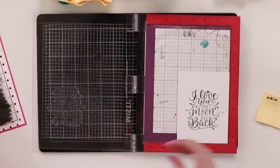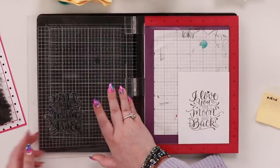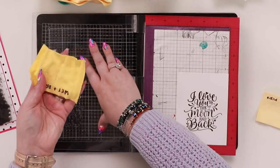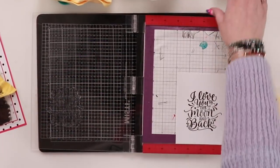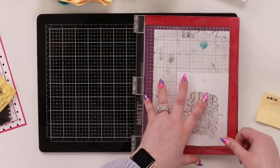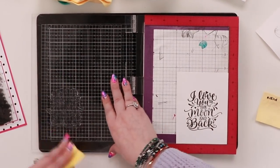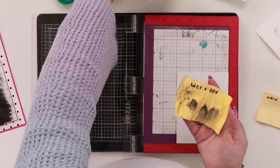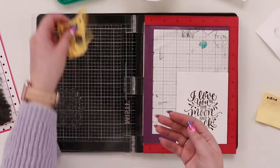Now I'm going to do exactly the same thing - take my stamp, stamp it off once just to simulate stamping, and go over my stamp with this wet-and-dried piece. We'll take a piece of paper and stamp it down. You can see there's a little bit more left behind, so that's kind of personal preference. One thing I don't like about these is I instantly have a dirty-looking towel, whereas if my towel is gray to begin with, I don't really notice that.